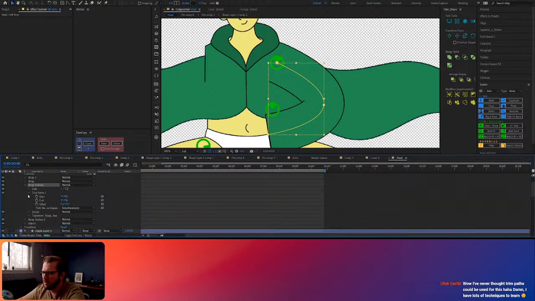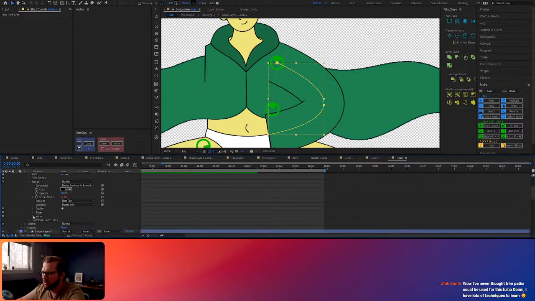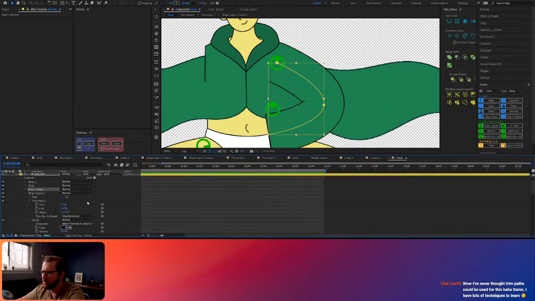That's the round cap. That's the butt cap, okay. Sometimes it can get a little confusing when you start messing around with everything.